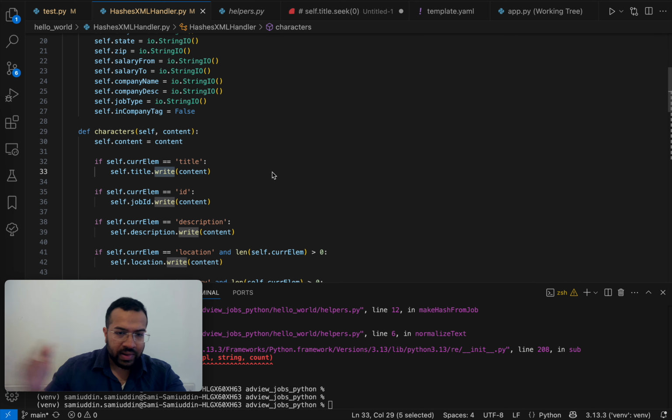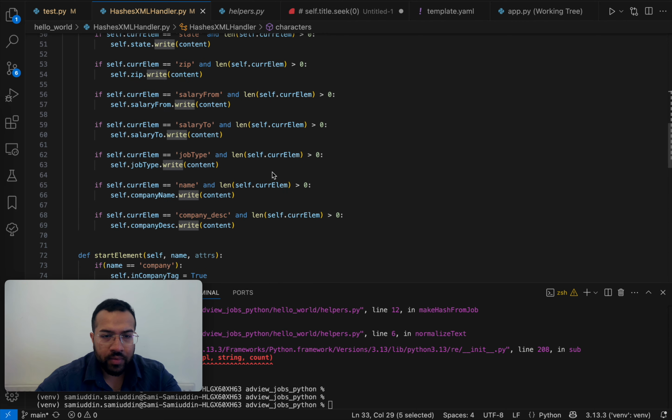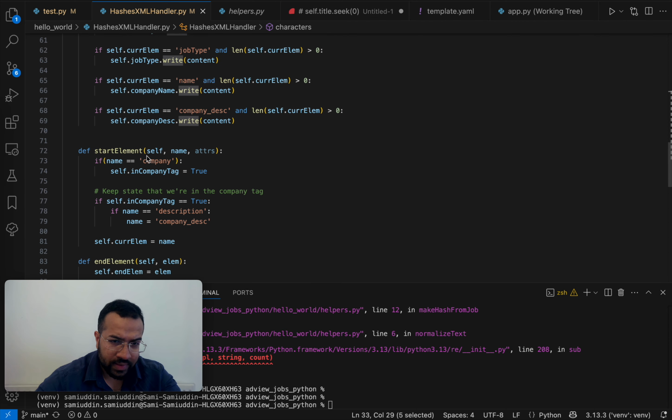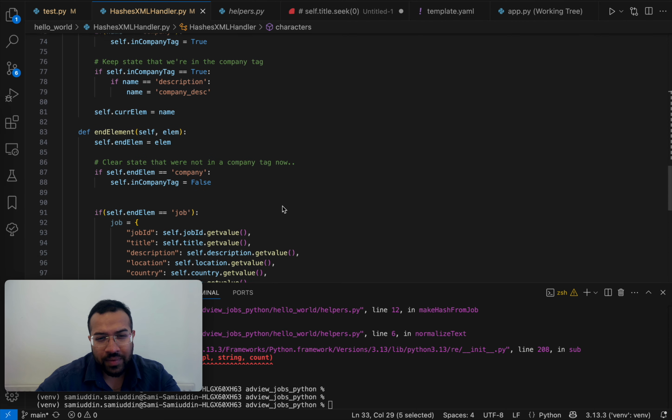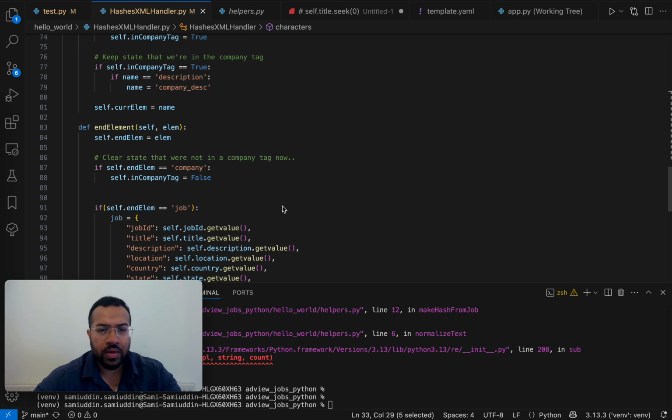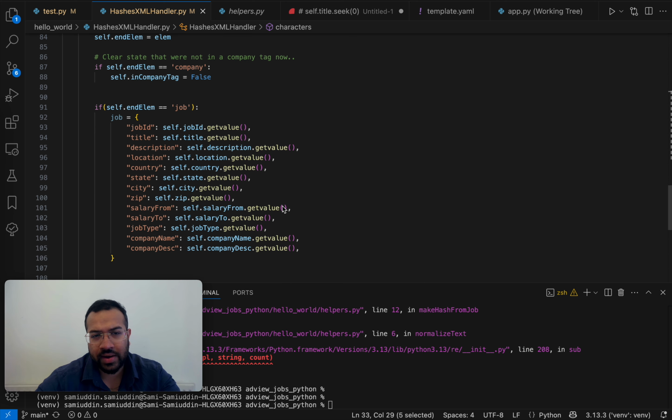This is just so we can build the whole string. When it's on the first title element, it'll append each character to the string, and when it reaches the end element, we'll have the entire job title, software engineer. Then we do this for the other rows as well. That's how it works.